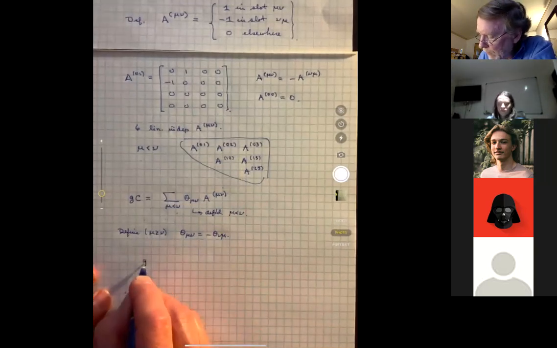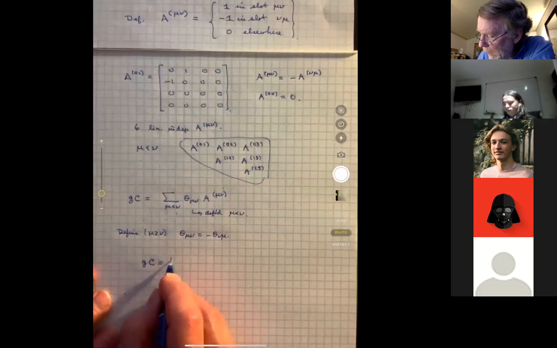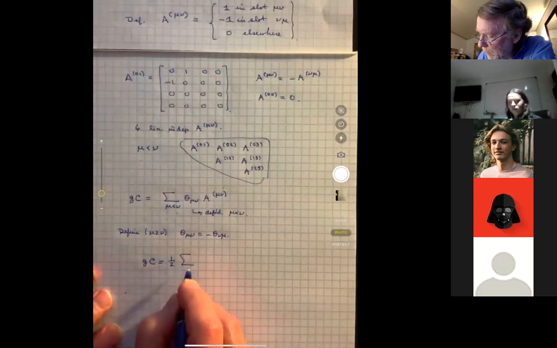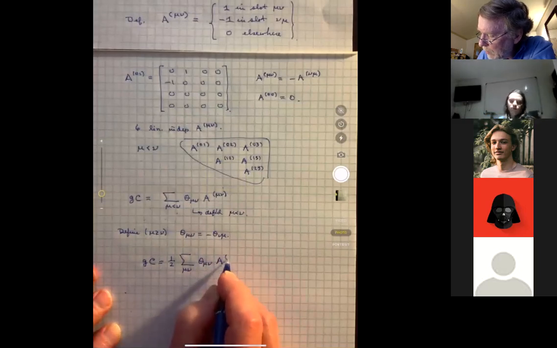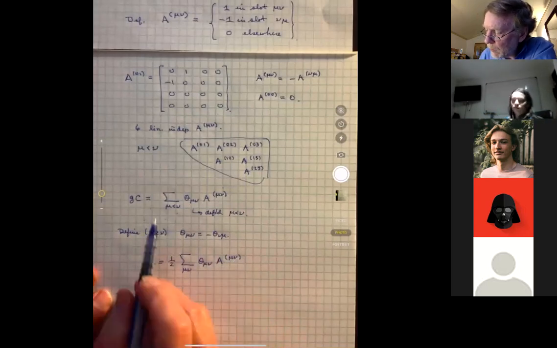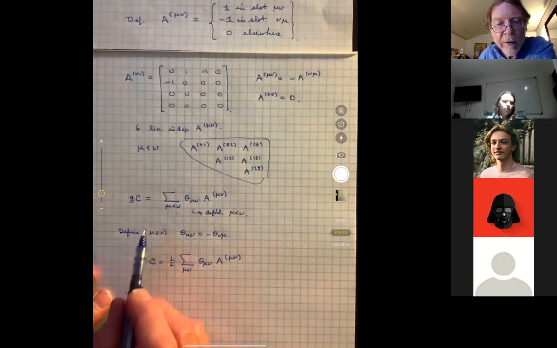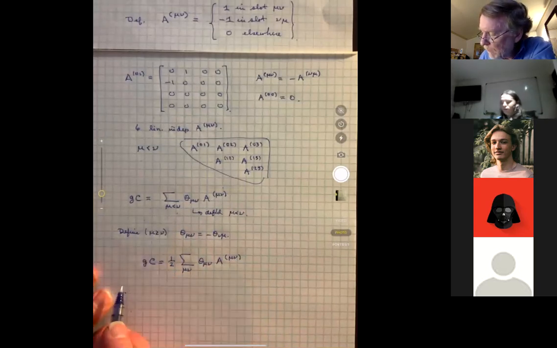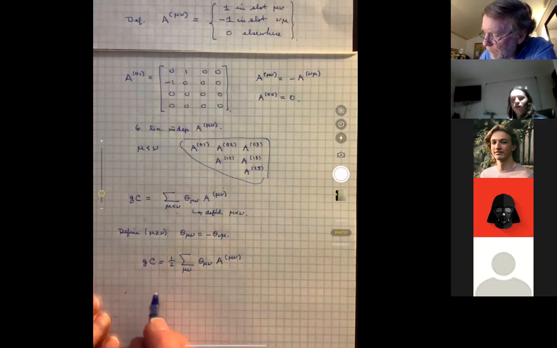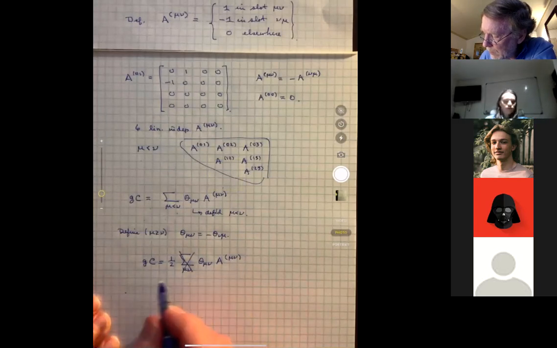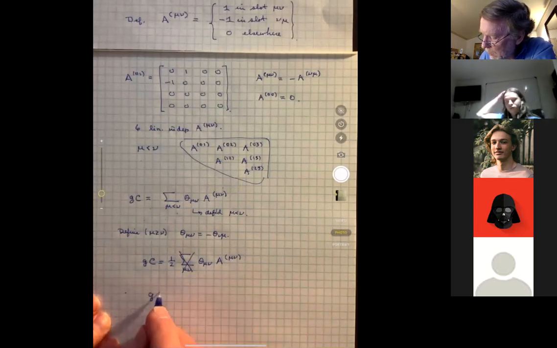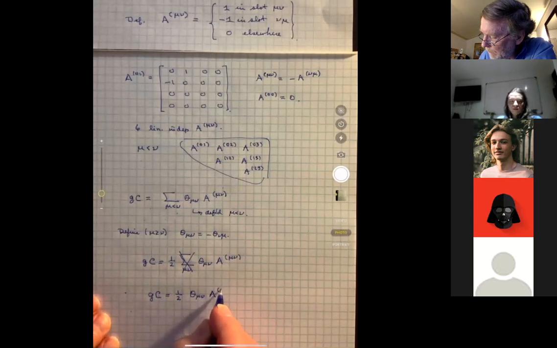If we do this, then we can write G C in the following form as 1/2 an unrestricted sum on mu and nu of theta mu nu times A mu nu. And such unrestricted sums are more convenient than ones where we're restricting the sum on the indices. In fact, if we use the Einstein summation convention, we don't even need the sum symbol here because it's understood with repeated indices. And so to write it out again, this now gives us this representation, theta mu nu times A mu nu, like this.